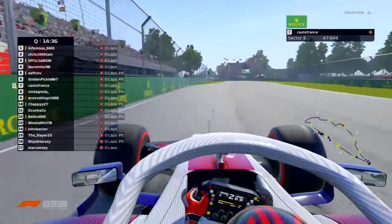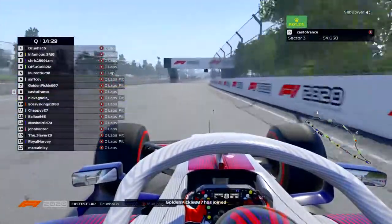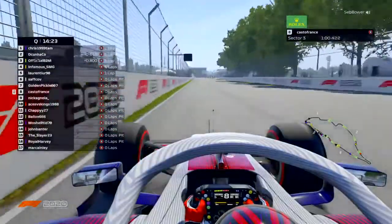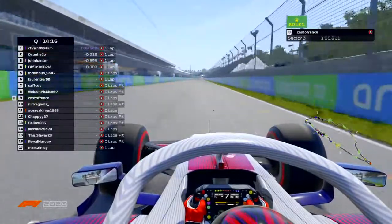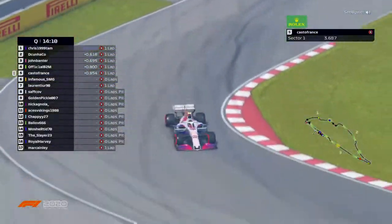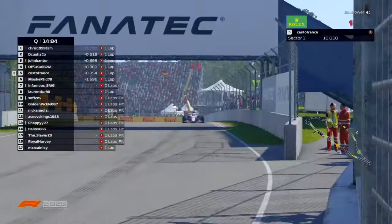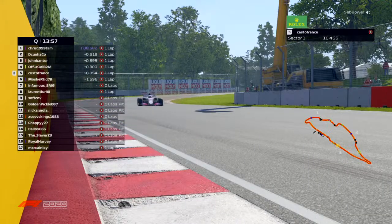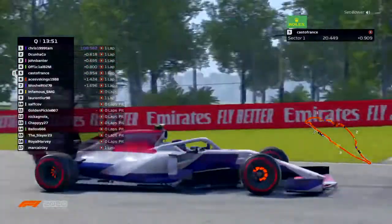very important to get a clean acceleration out of here in the race, then especially because right here the DRS zone starts and we have over a kilometer of full throttle flat out DRS zone. There it is again, the Wall of Champions, another DRS zone here, and this is already it. So a very short lap. And Casto France's time is not that good. 8.5 tenths behind ChrisTam. And he is in 5th position, and I think that he will not stay there until the end of the qualifying.